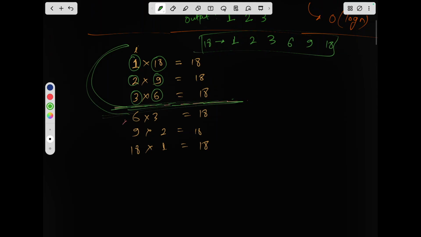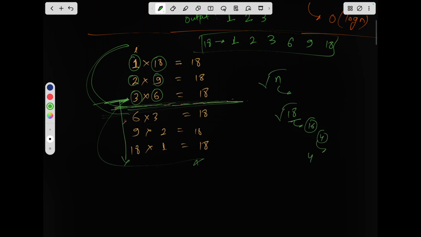That means we don't have to go till the end, we can go till 3 itself, or we can say we have to go only till root of n. Okay, so if we have 18 here, what will be the root of 18? If we take 16 here, it will be 4, right?